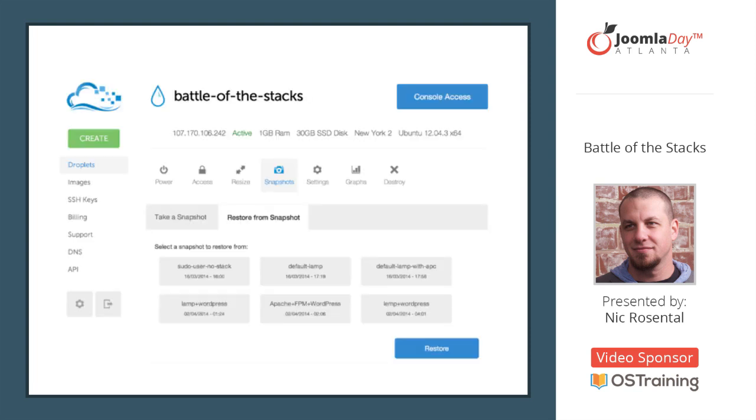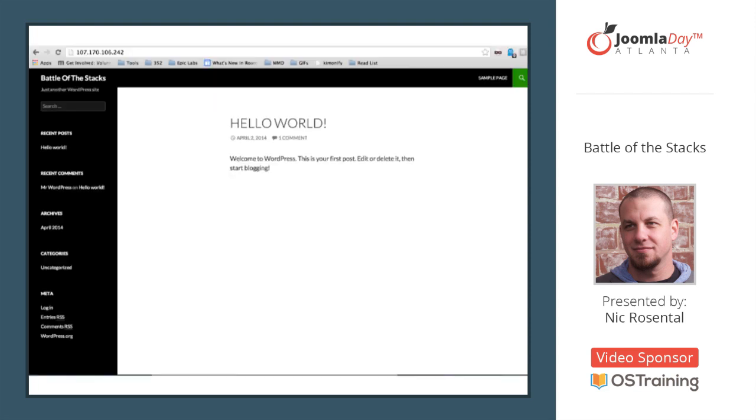All right, like we said, running on DigitalOcean 1 gig. You can see right there at the top is the configuration, and I have all these images with all the different server setups that I did. They were all done on the same server. The test consists of a default WordPress installation. Sorry, I didn't have time to do one for WordPress, one for Joomla. Hopefully you'll still get the same out of the test.